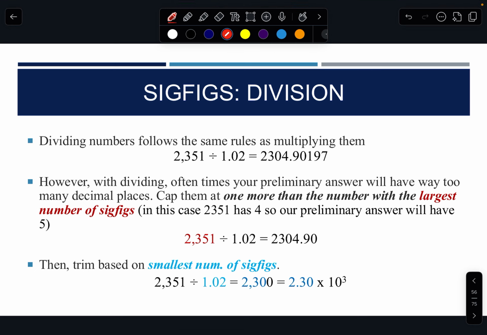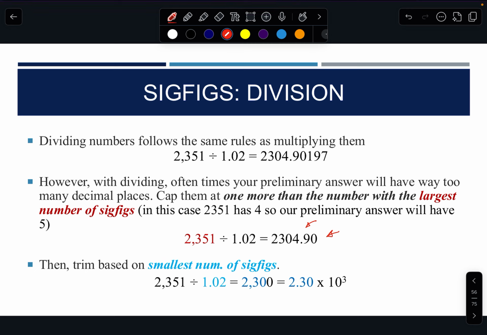For division, it's the exact same thing. We want to divide one number by another. And sometimes you will need to have a value that is going to be the incorrect value that you want. And so if you're not finished with your calculations, let's say that this number is going to go into something else, then you want to trim your significant figures by one more digit than the largest number. So let's say that we weren't done with this calculation, which we will be very quickly, but let's say we're going to do something else with this number. Let's say we have to multiply it or something.